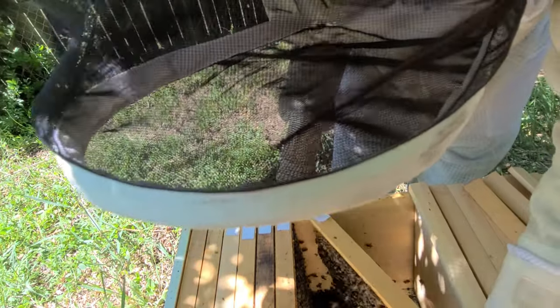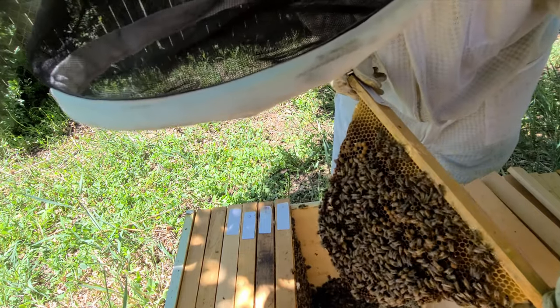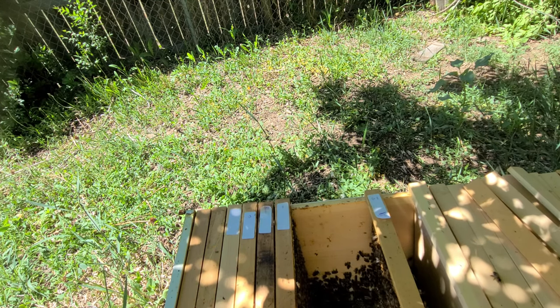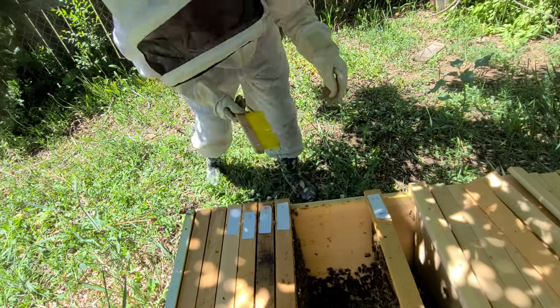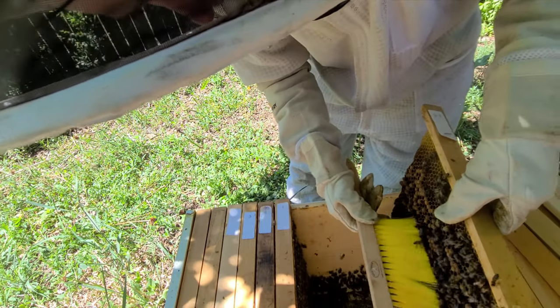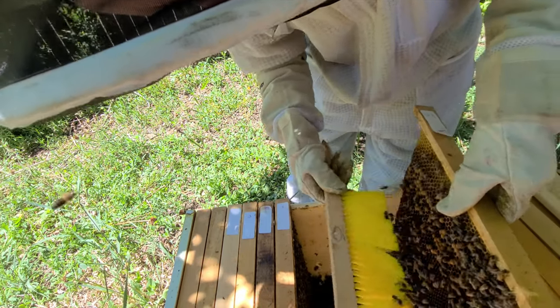I'm gonna shake these girls out. I have to make sure everyone comes loose. They really do not want to be in here. So I need to actually get my brush. That's gonna stink. Alright, so to make 100% sure, I'm gonna gently get everyone in there, and we really do not like this. I'm trying to be gentle. I'm hoping that my queen came off in that first shake.